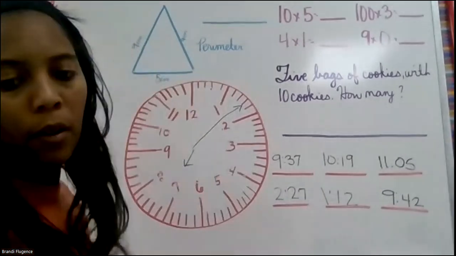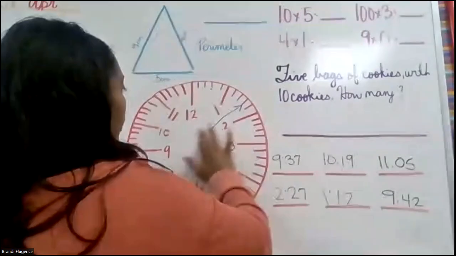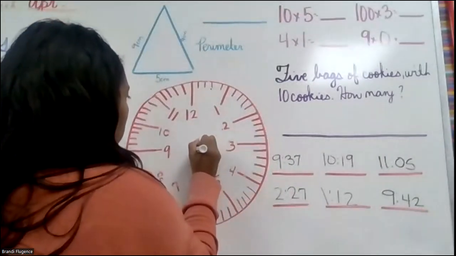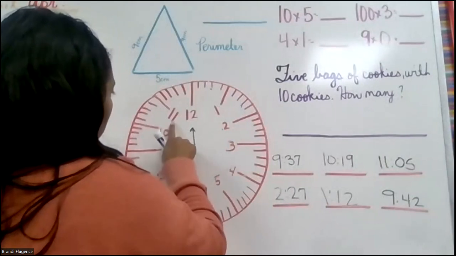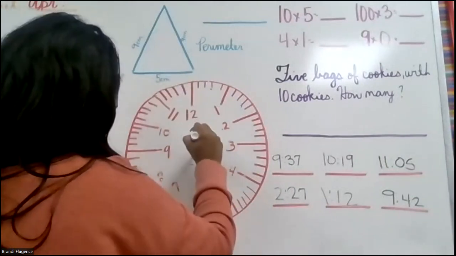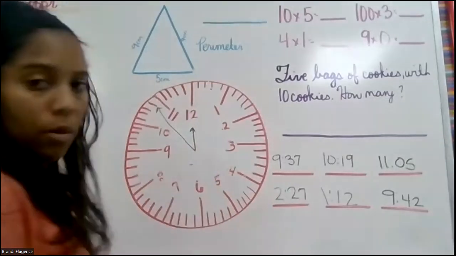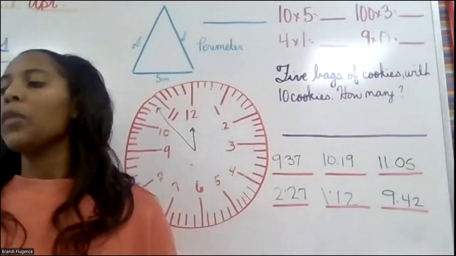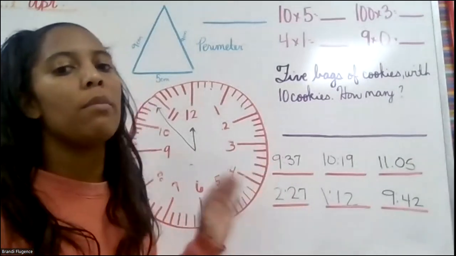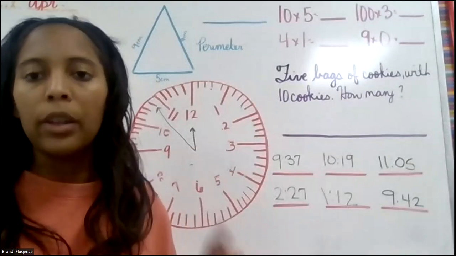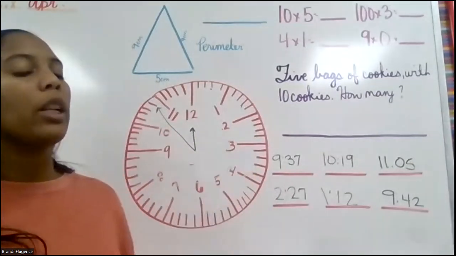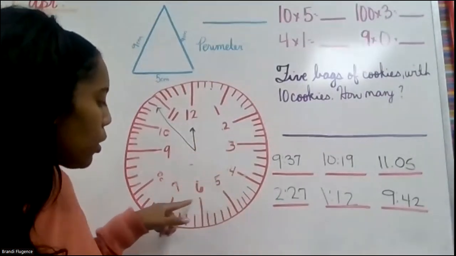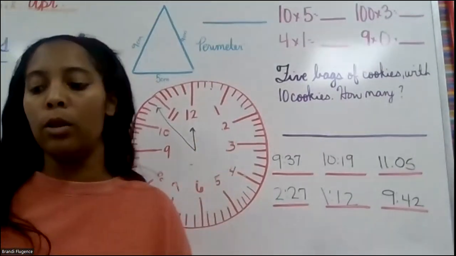Okay, so 12:54. This is what it should look like. So of course our short hand will be on 12. Then we have 50. Then 1, 2, 3, 4. 12:54. Is that what y'all did? Okay. So guys, this is how we tell time by 1 minute increments, intervals, whatever. You tell time by the 1 minute. So it's really important to know your fives so you can know how to start counting by ones that follows behind it.